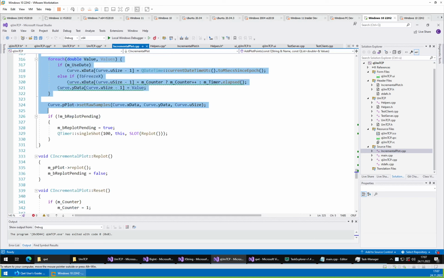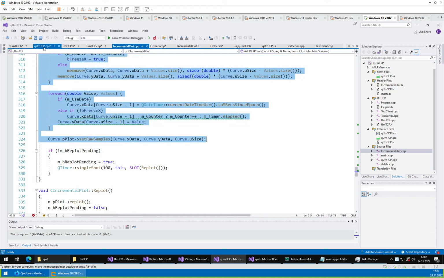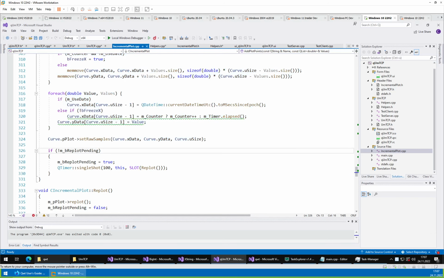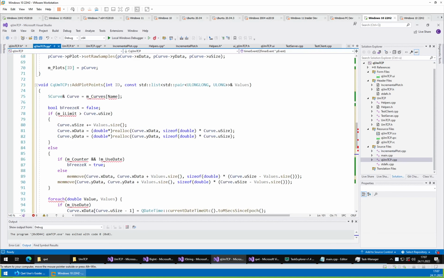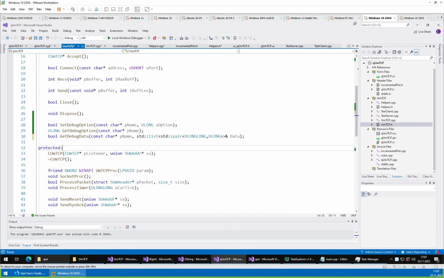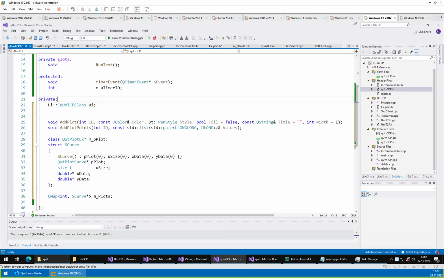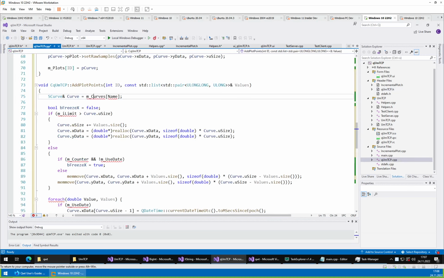Assume that it always exists, so here we will be less careful. What we will probably also need is this mechanism here to delay the redrawing of the plot, but we will need that only once we have more than one plot. And for now we can ignore that ID.